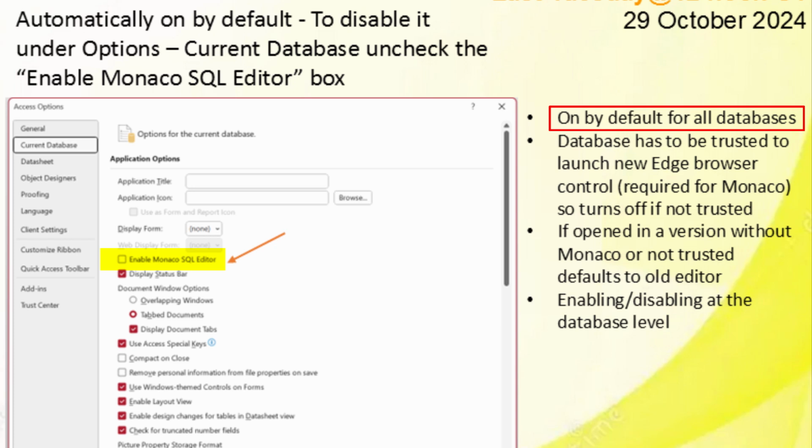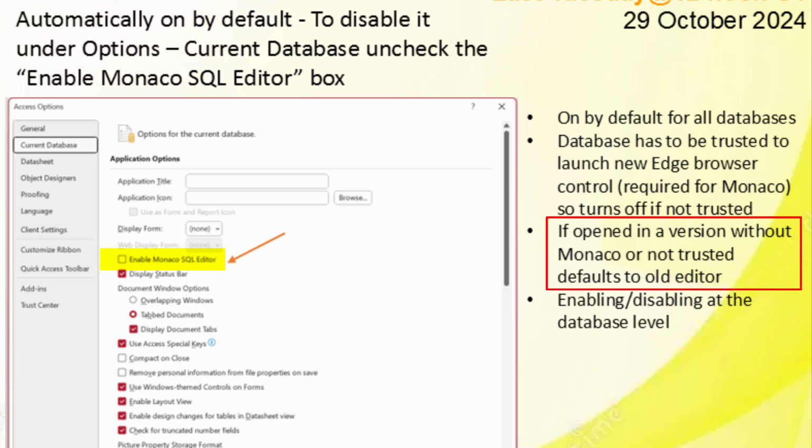Because the way that Microsoft has implemented this is that they have automatically turned it on by default for all databases, at least as long as they are trusted databases. So the database has to be trusted to launch the new Edge browser control, which is something that Monaco makes use of to display the SQL in the coloration, the JavaScript, etc.